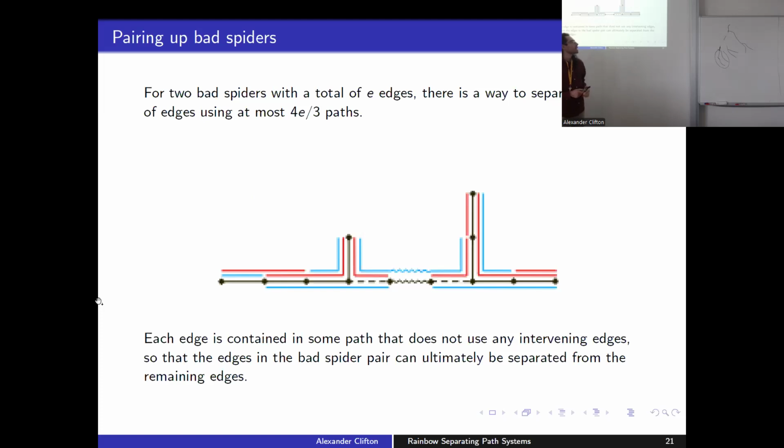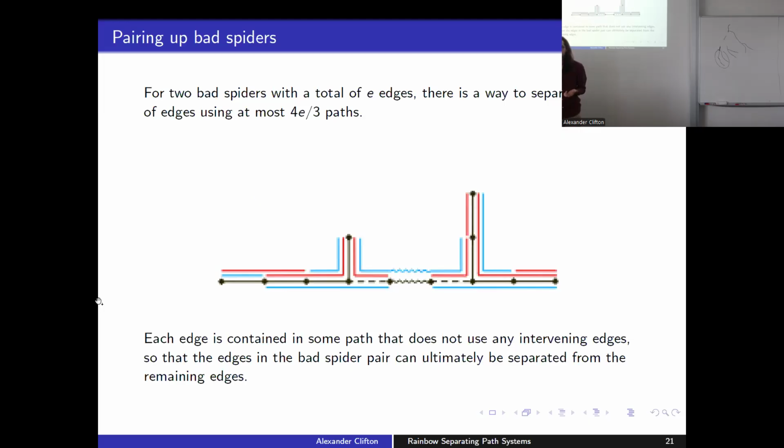So let's suppose there's some edges here in the middle that are being covered by this blue one. So later on, when they get handled as part of another bear spider, they're going to get a new red path and a new blue path that covers that edge. And this one had some path that didn't cover that edge. So we can use this one and the one that's coming later to separate the edge from this bear spider and the intervening edge. So this is really why I keep insisting on every edge being colored by paths of both colors, even though that's not part of the definition.